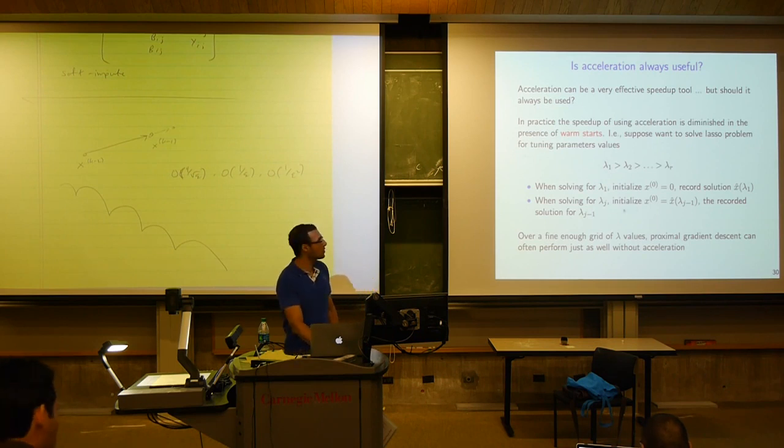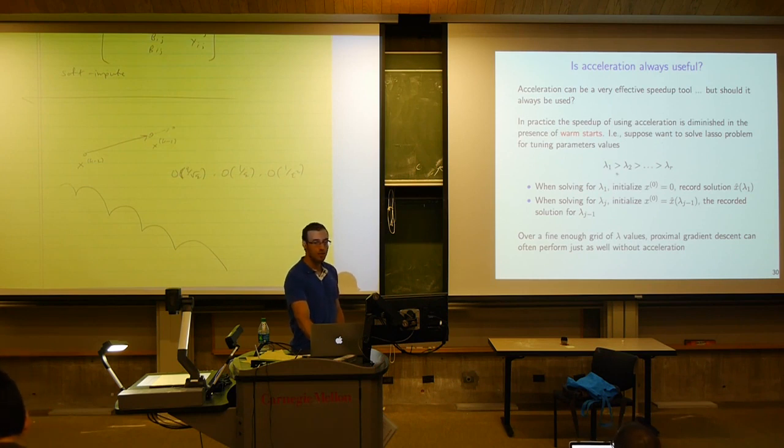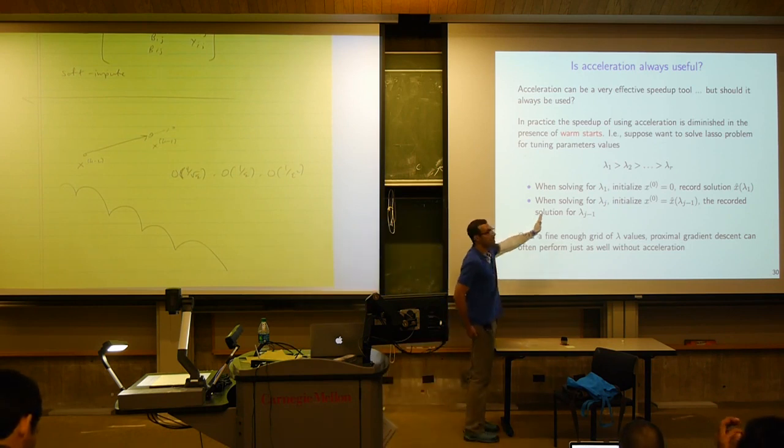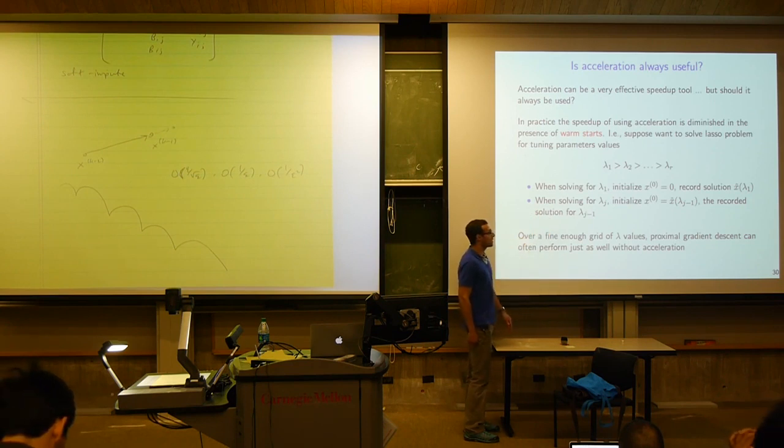And the reason that's useful is that the lasso solution, as a function of this hyperparameter, this tuning parameter lambda, actually behaves continuously. So as you move lambda a little bit, the solution itself only moves a little bit. And that means it's actually a good idea to be starting us off for, say, a slightly smaller value of lambda, starting our algorithm off where we converged for the previous value of lambda.